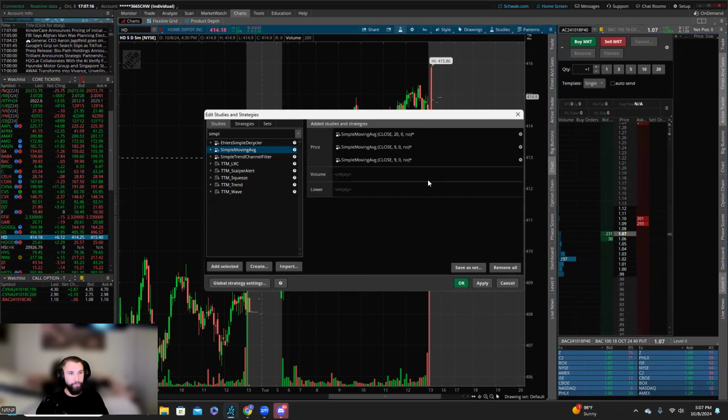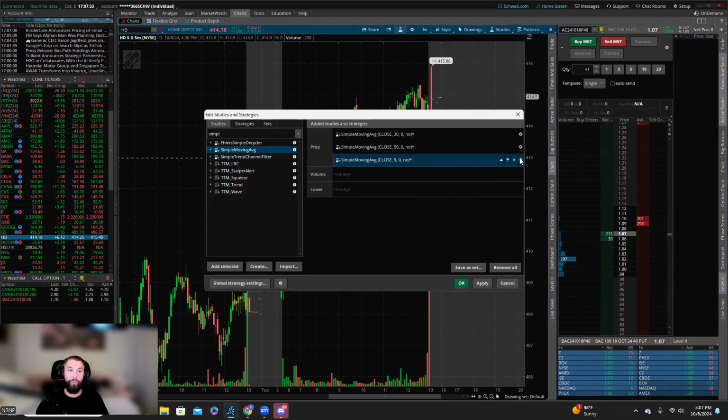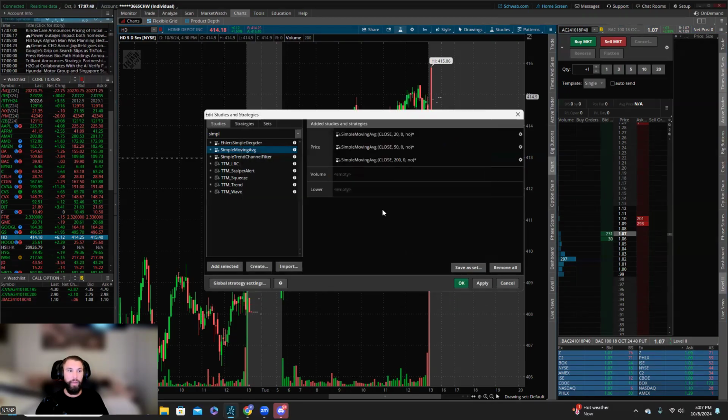And we click OK. We're going to make this one the 50. We're going to make this dotted, but we had that first one as blue, so let's change this color to green. And we have it dotted. Okay, great. We click OK. And the third one, we're going to do the 200 moving average. So just go to the length, type in 200. I like to change it to the dotted. And we're going to change this one to this purple color. That looks good to me. You're going to click OK. And now we're saying, okay, maybe we also want to have the RSI.